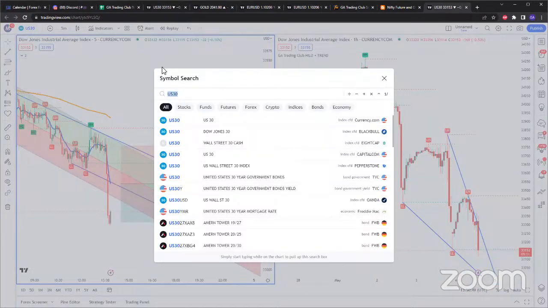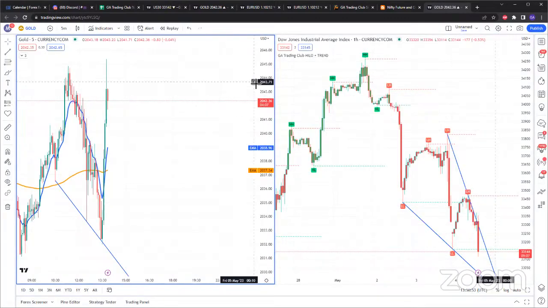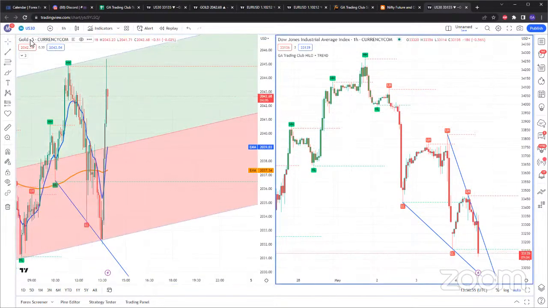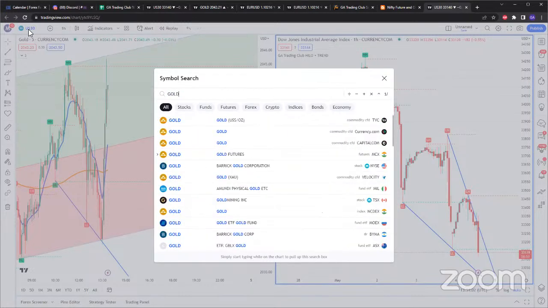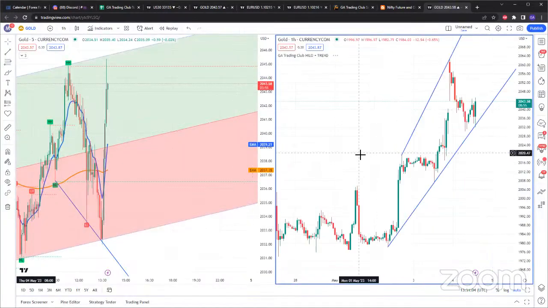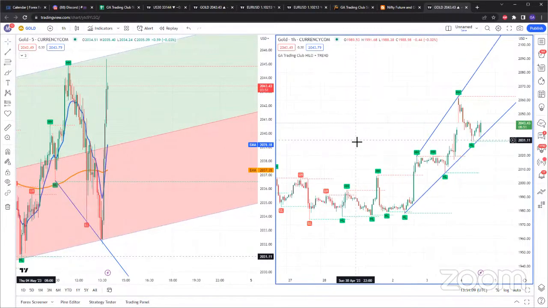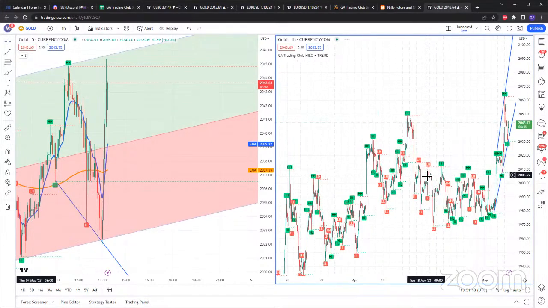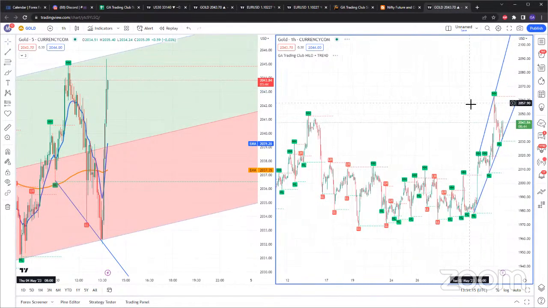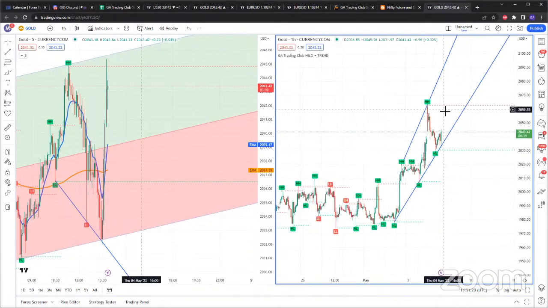Gold, you can see gold spiked up to 2063. So I've been analyzing gold week after week, and I did say I'm expecting gold to go to the 2070 area. So gold has ideally been following all the analysis that I've been calling. If you look at the hourly time frame, you can see that we had this spike up. Actually, it's just yesterday, during FOMC, gold went to around 2070.